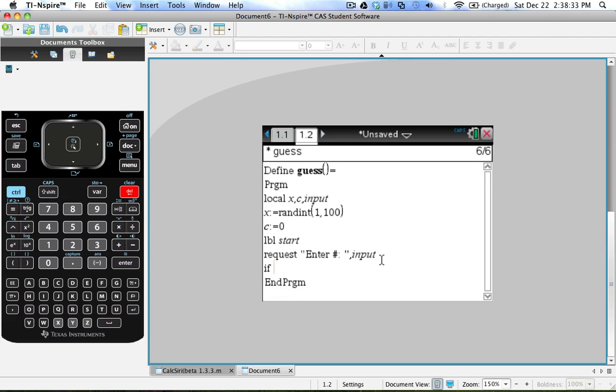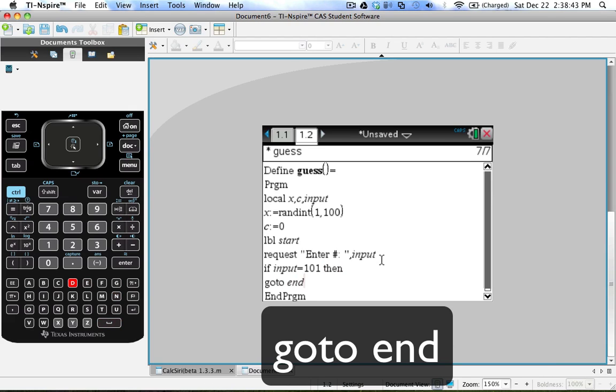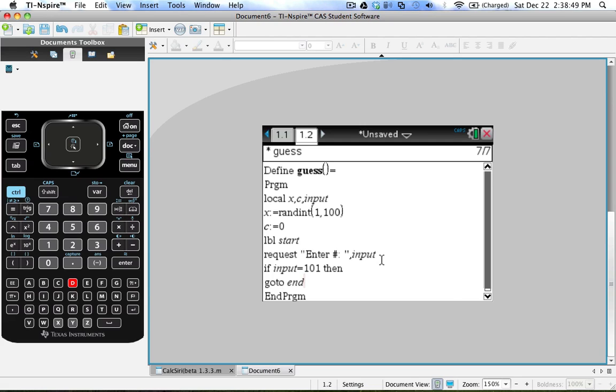So, if input equals 101, then go to end. Now, this is basically a little way to exit the program. Now, well, it's 101 because it's one more than that.